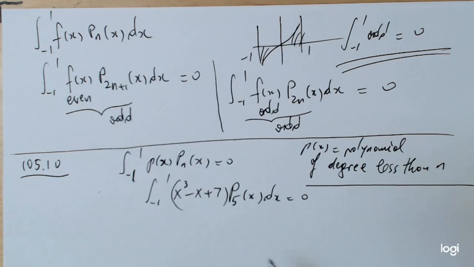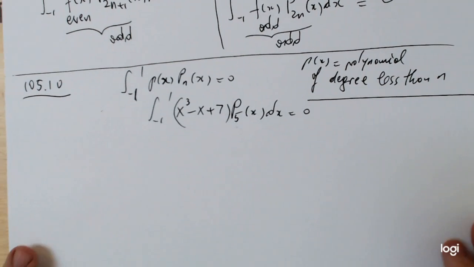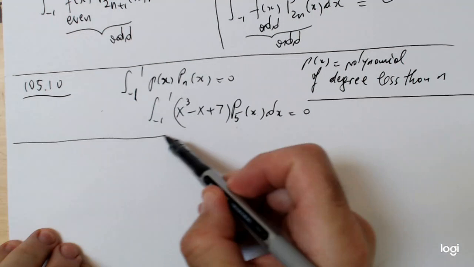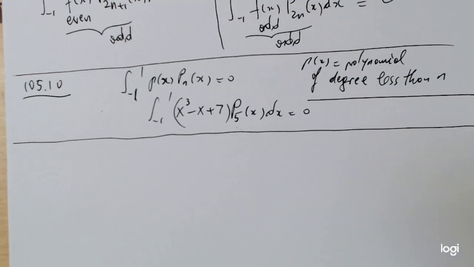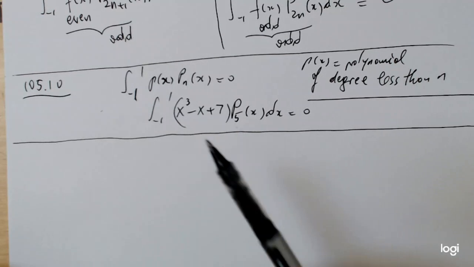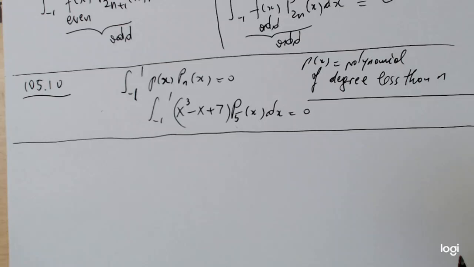As long as the degree of the polynomial that appears in this integral is less than the degree of the Legendre polynomial, then the integral is 0. So that is the goal of problem 10, to actually prove why that happens. That's actually an application of orthogonality. Let me give you a couple of hints of what they talk about in the first part. Essentially part A gives you some guidelines on how to show this property. It says to recall that Pm of x is a polynomial of degree m containing only the powers x to the m, x to the m minus 2, x to the m minus 4, and so on.